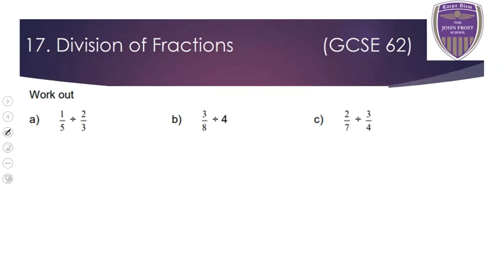So dividing fractions, we need to remember when we're dividing fractions the rule of keep, change, flip. Again, no need for the denominators to be the same. We apply the rule keep, change, flip, and we work the answer out. For anyone that's forgotten, keep, change, flip means you keep the first fraction the same. So in question A, the 1/5 is going to stay as 1/5. The change means you change the divide into the opposite, which is times, and flip means you flip the second fraction over. And this is the part that a lot of people forget about. So the second fraction then, instead of 2/3, is going to be 3/2.